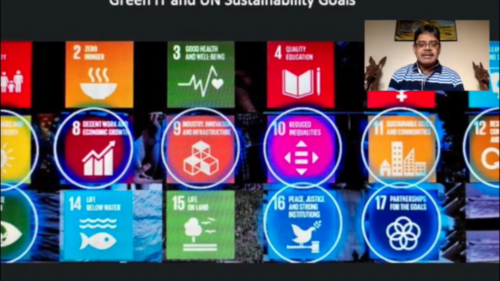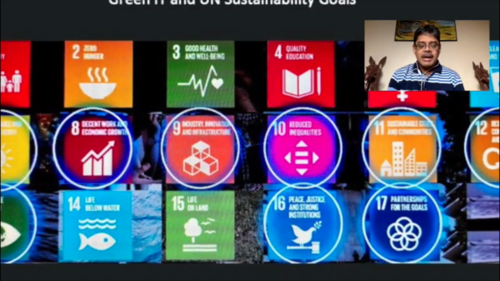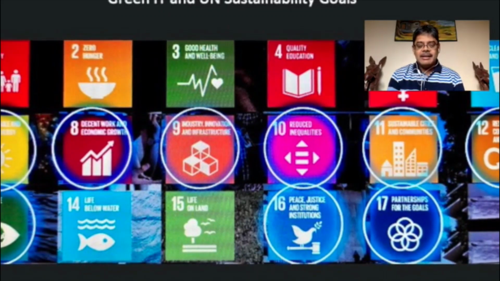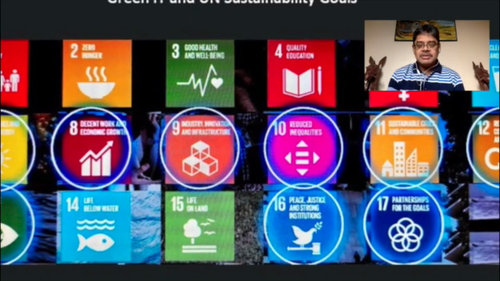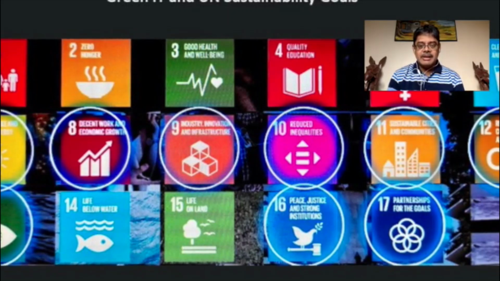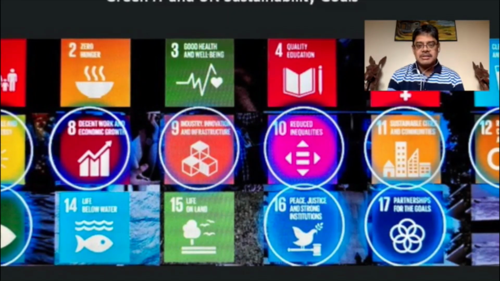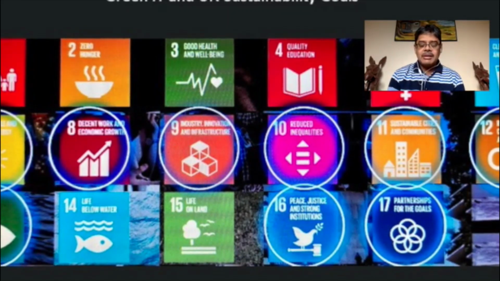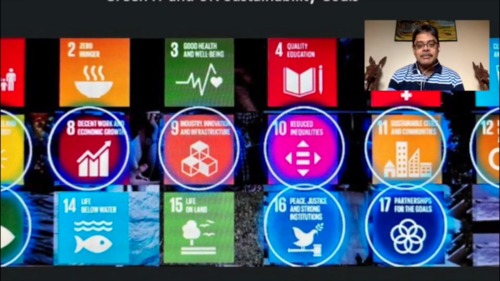If we define IT in a way that aligns to these goals, it directly impacts how we live today and how our generations live in the future. All the defined sustainability goals are directly or indirectly impacted by IT as an industry today.